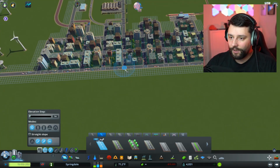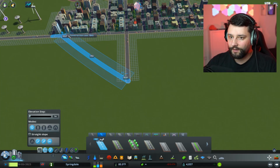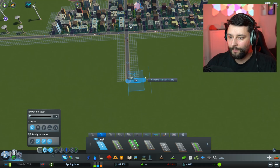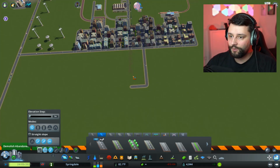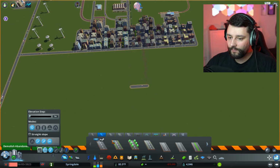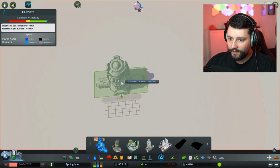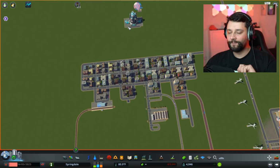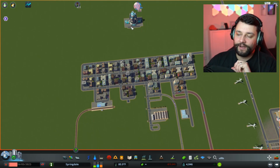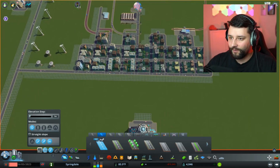So let's say I came out by 30. Right, came out by 30, did that to there. Now that is centralized between everything, right? Let me pause. That is centralized between everything. So if I place this down again dead center just like that, all we then got to do is make it so that when they come out of the space elevator and they walk, it's even to each area. So we've got to do a little bit of math right now.